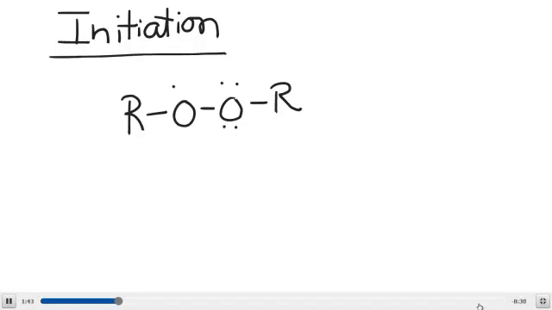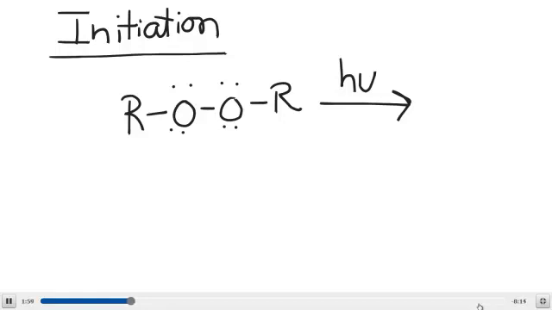So the first step of this reaction is called initiation. And in this step, we're going to use the UV light to break apart the peroxide bond. Now those R groups can be hydrogens or other carbon chains. It really doesn't matter. The point is you will have this peroxide and you're going to hit it with a specific wavelength of UV light. What's going to happen here is that you're going to break apart the completely covalent oxygen bond here.